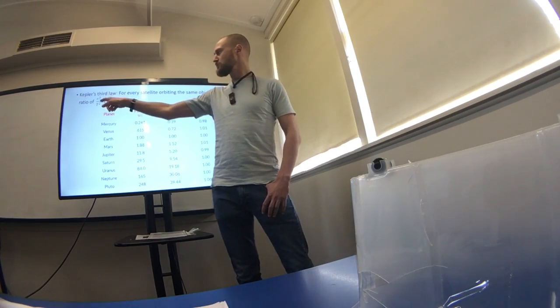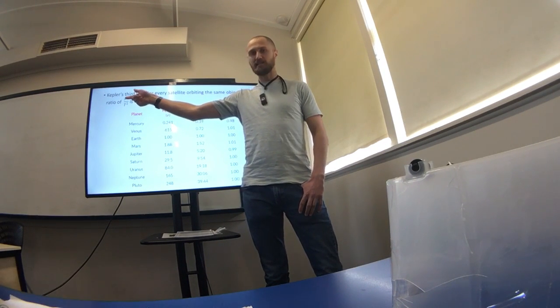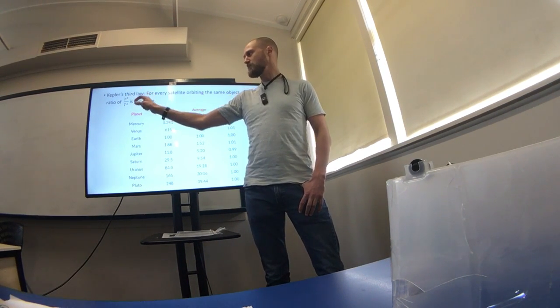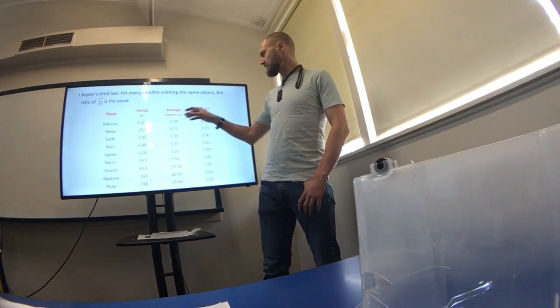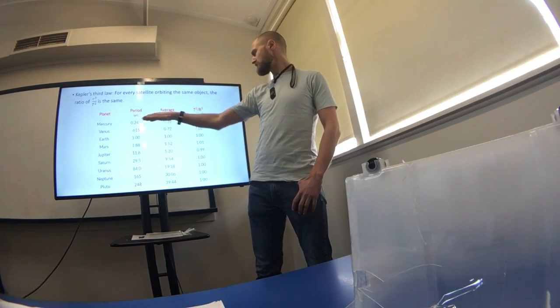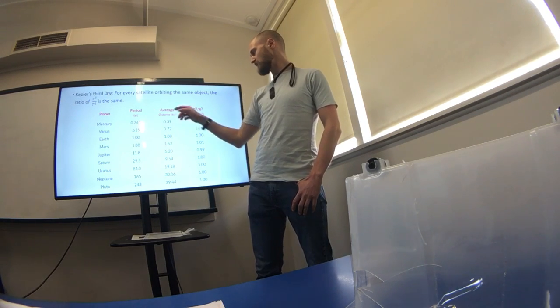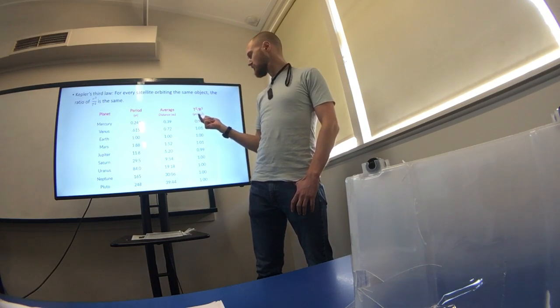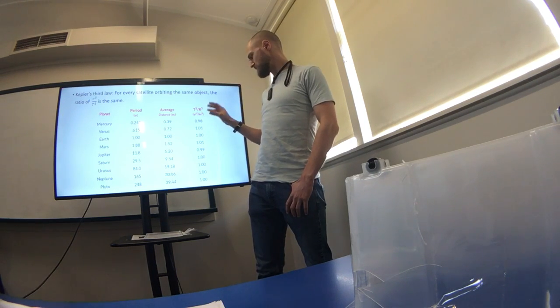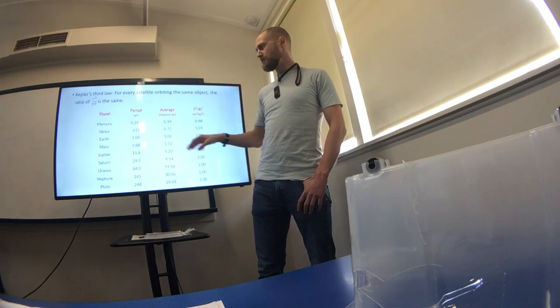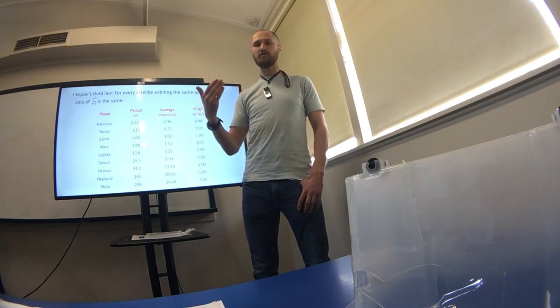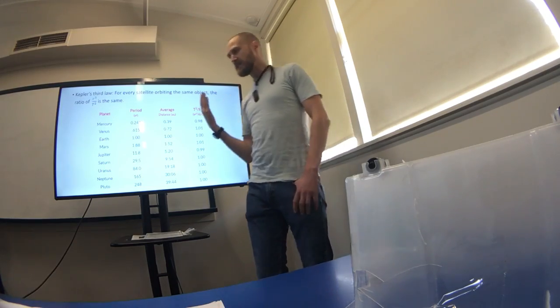Because they're all orbiting the same object, the ratio of r cubed to t squared, or if you flip it, t squared over r cubed, should be the same. This ratio should be the same for all the planets. And that's what you find, that when you do those calculations from these numbers, square this, cube that, squared divided by cubed, you get out very closely the same number. A bit different for Mercury, but still very, very close to each other. So the ratio remains the same for all these objects because they're all orbiting the same body, the Sun.